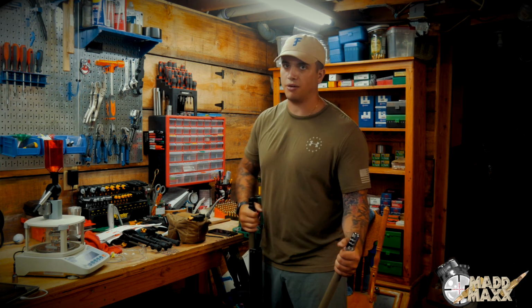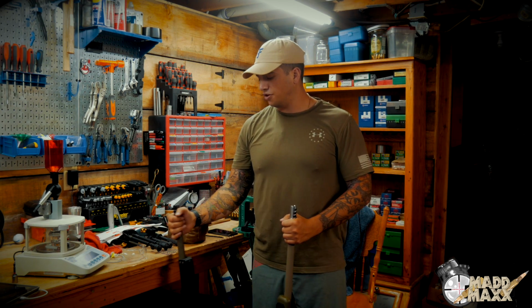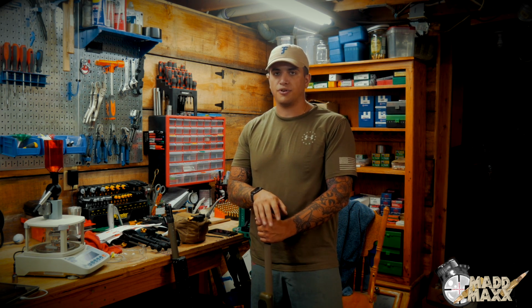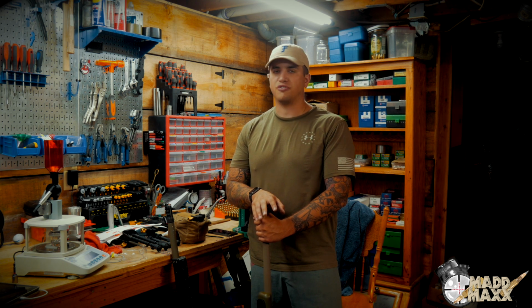I want everything to be compatible between these two guns. This is my new 6 GT. I'm going to do a full video on that pretty soon. And I've pretty much got all the loads locked in for it. It's all broken in. I got like 420 rounds through it right now.